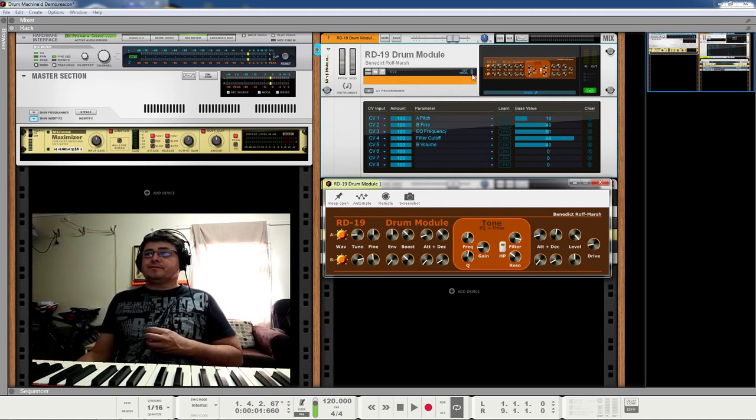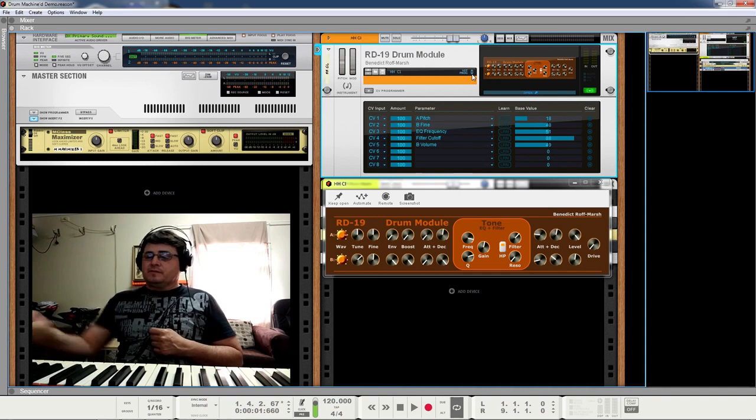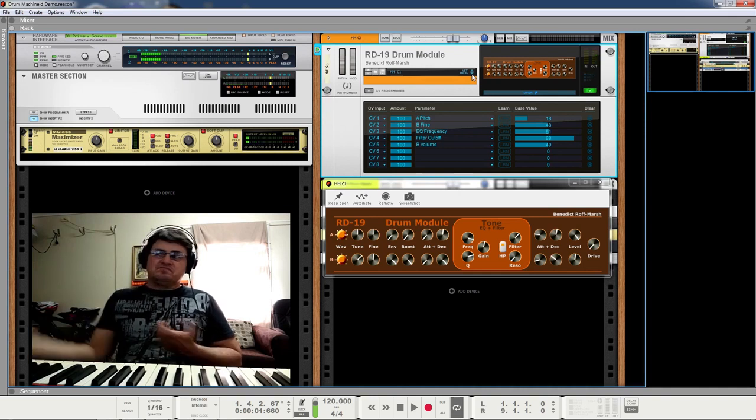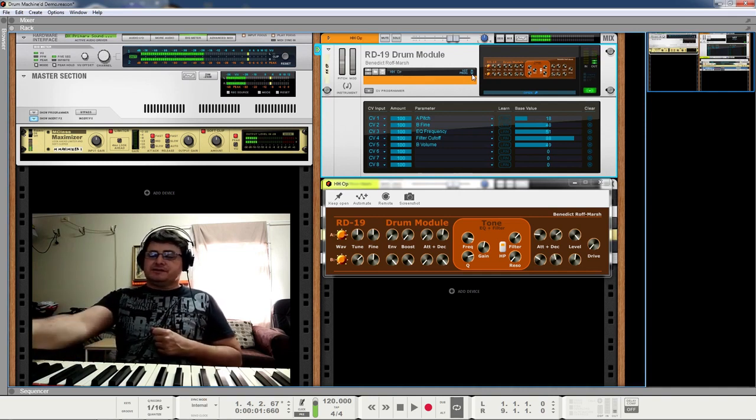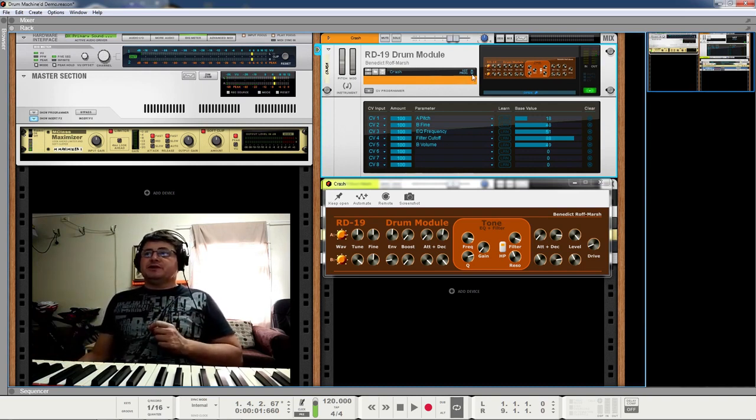So, kick. Snare, hi-hat, no real difference because it's just noise. Open, crash. You can hear the little bit of tone in there as well, which you do hear in a cymbal.